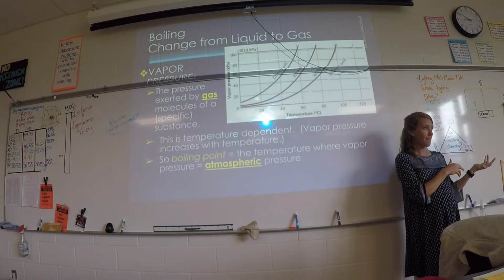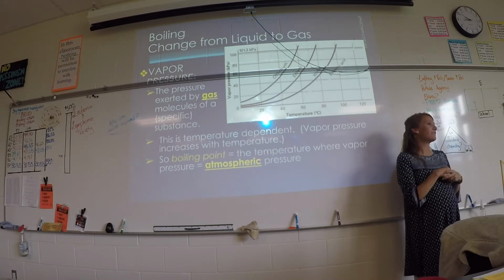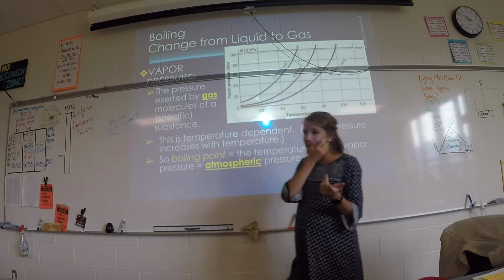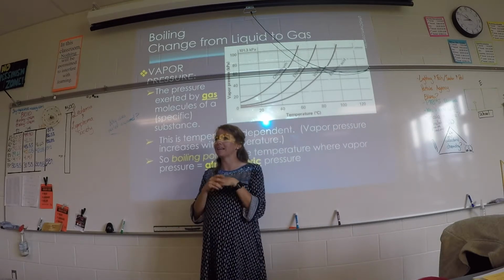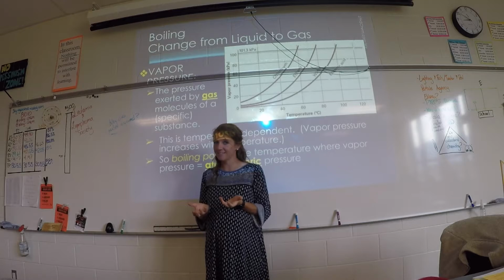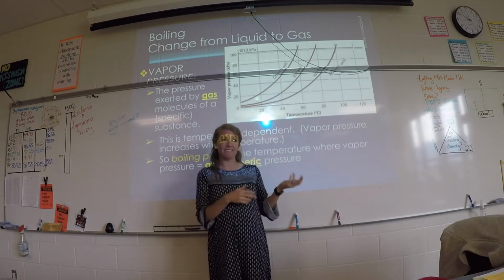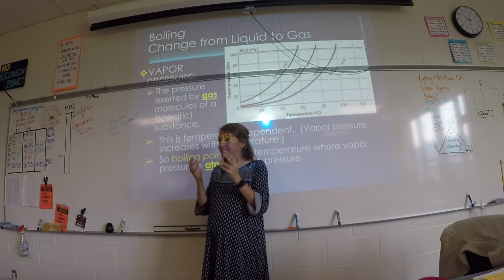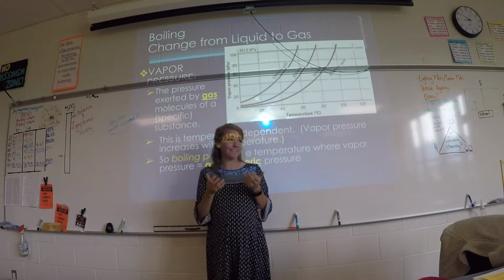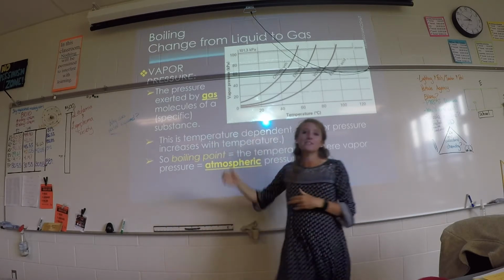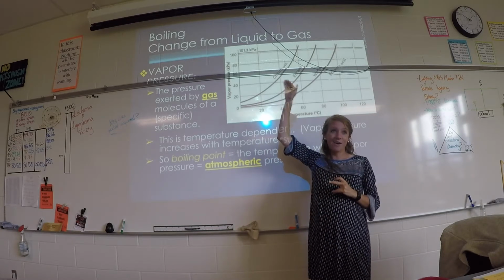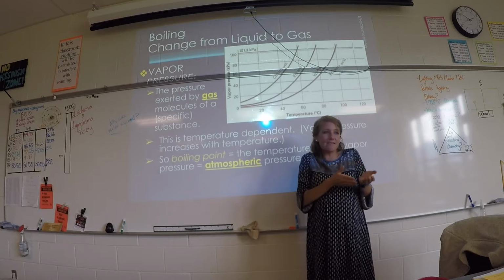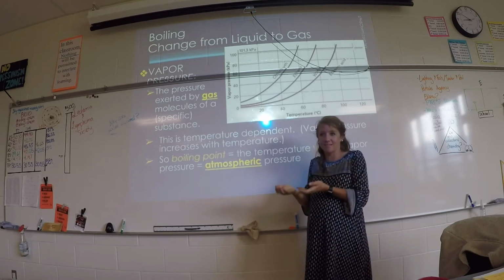So is the 100 at sea level? 100 is based off of sea level. But then, here's an interesting thought. Just because our water is boiling at 95 degrees, is our food going to cook any faster? No, because 95 degrees is still 95 degrees. If you go on the top of Mount Everest, water boils at 70 degrees. But is 70-degree water going to cook your pasta very well?